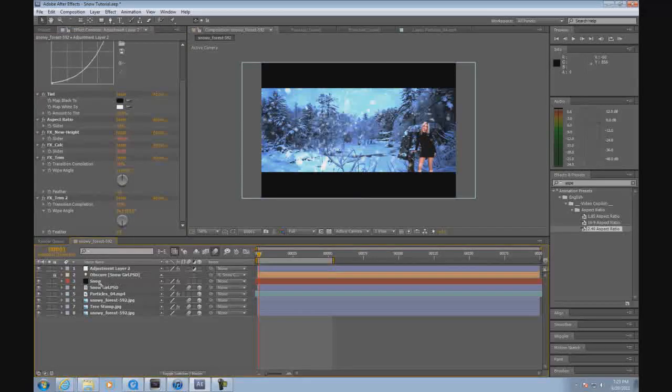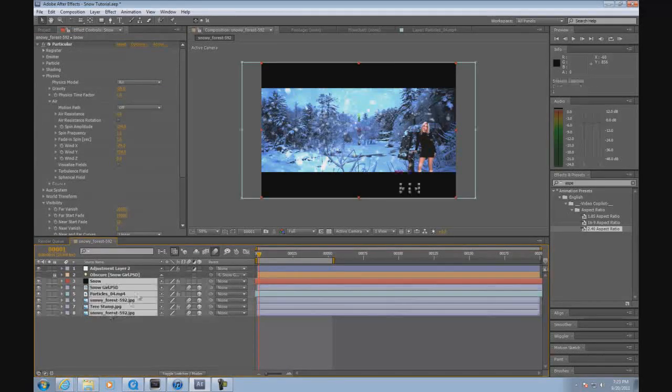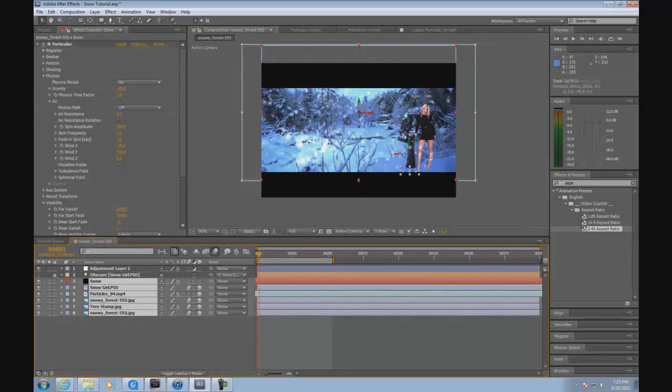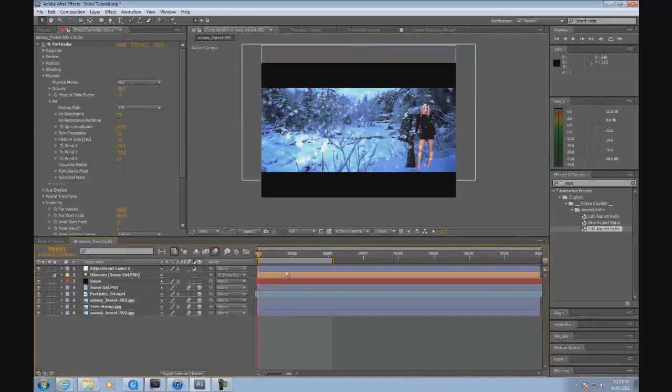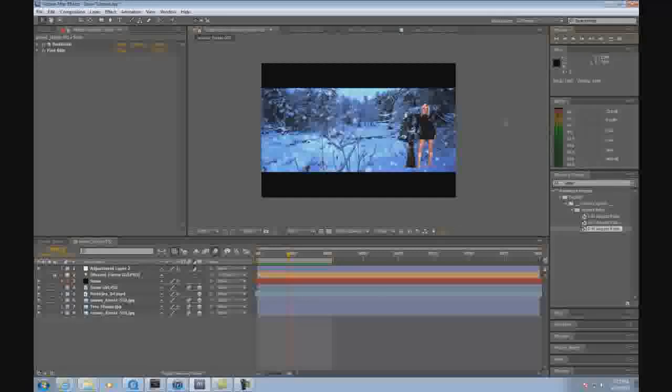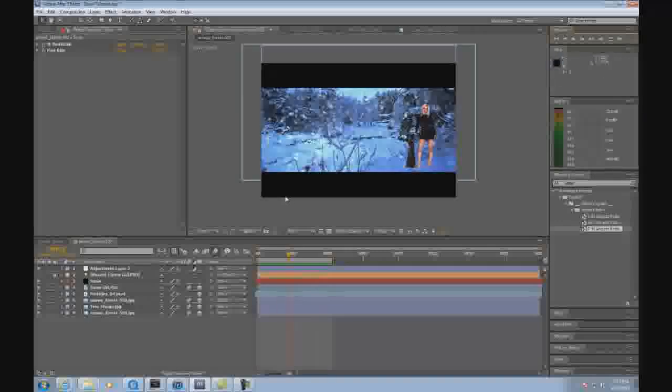And let's move all of this up just a little bit. Keep her in the frame. And that is what I'm talking about. And that is not too bad. Not too bad. There's plenty of things that can be done, but with the additional particles, that really helps spice it up.